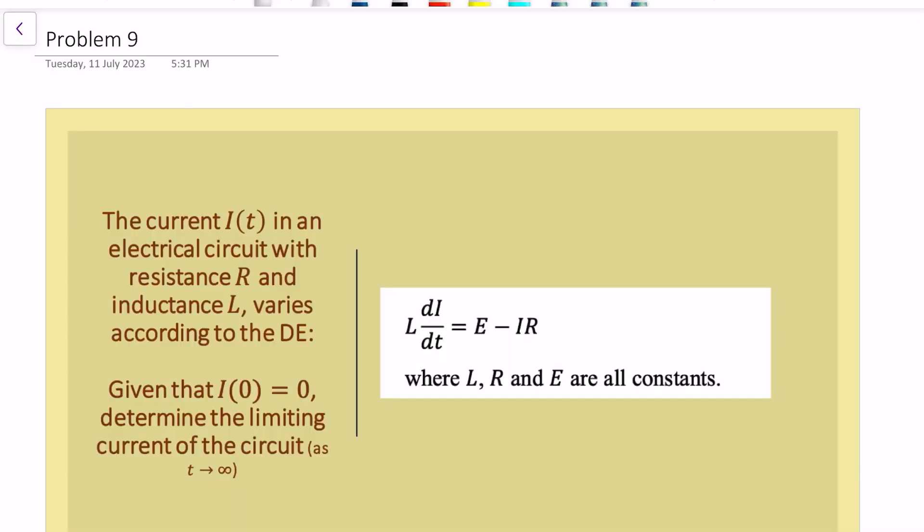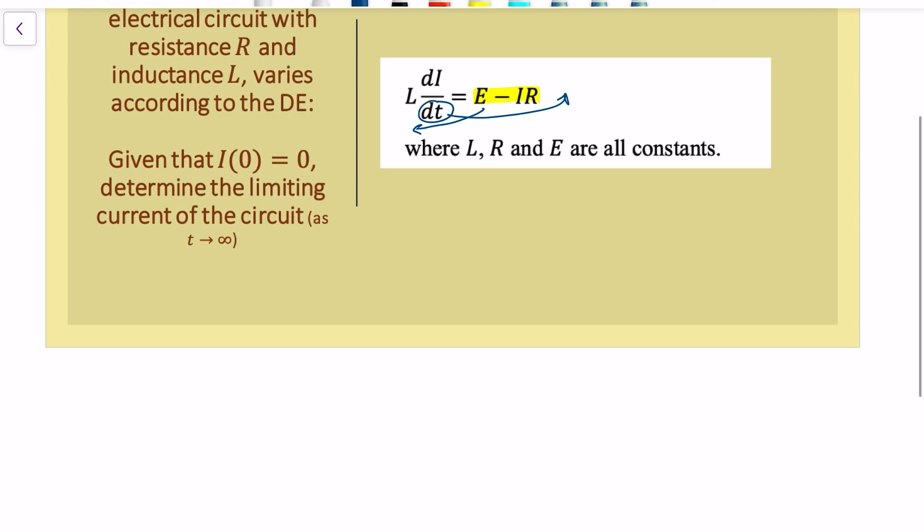Okay, I think I said in an earlier video of this series that if you see a differential equation it's most likely separable because there aren't that many types of DE that you can solve in NCEA. However, if there was a hint provided then maybe a different technique would be used to solve it. In this case there's no hint so we'll look for separable. It's kind of sneaky but this whole thing here can be treated like a factor and you drop that down underneath. So if I drop that down there and bring the dt up there, seems real dodgy but that works.